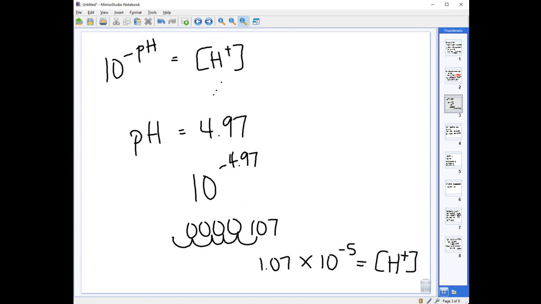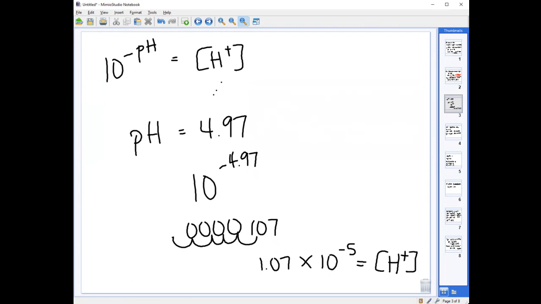So then you need to write the directions on how you enter that in your calculator. You may just enter it just like I did, 10 to the negative 4.97. You may have to put it in with the little caret sign. You may have to put the 4.97 in first and then hit the negative sign. So just play around with your calculator and figure that out.